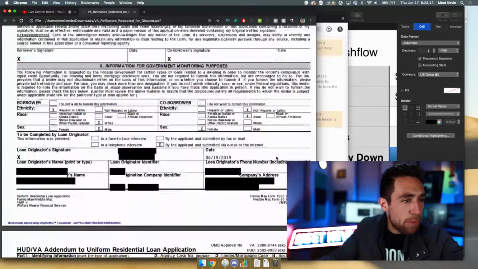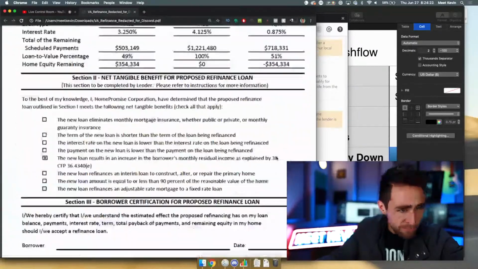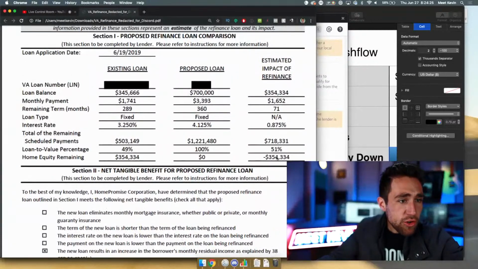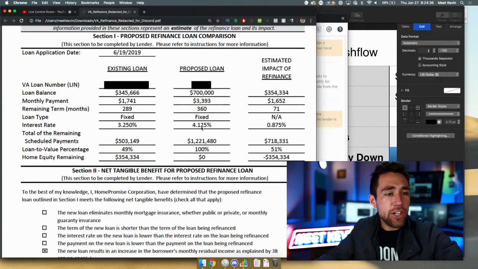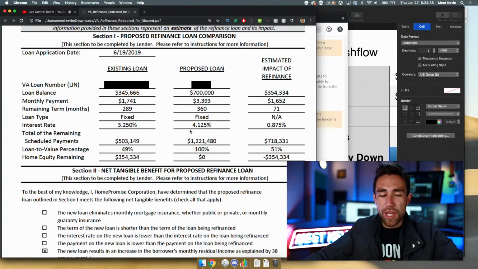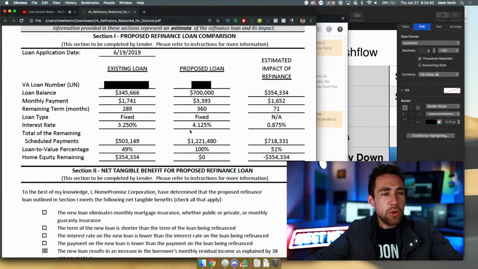I just want to find this point issue that you're running into. See, remember, you should really watch the point lectures. So your existing is a 3.25. You're going to go to a 4.125. So yeah, the reason you're getting charged so many points is because honestly, with the 666 credit score, you probably should be paying a rate of closer to 4.625. And then you won't have to pay those points.